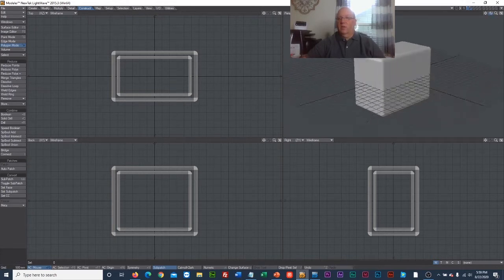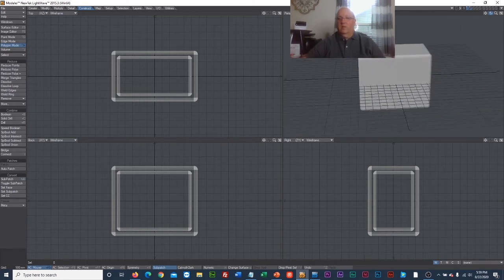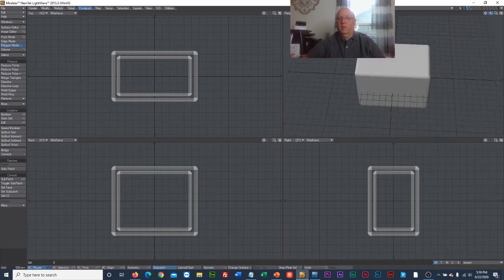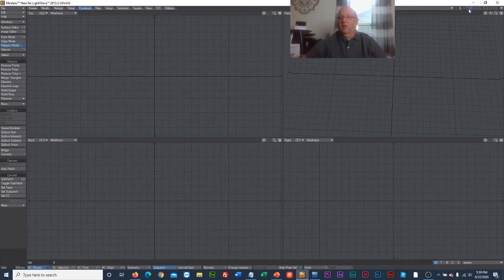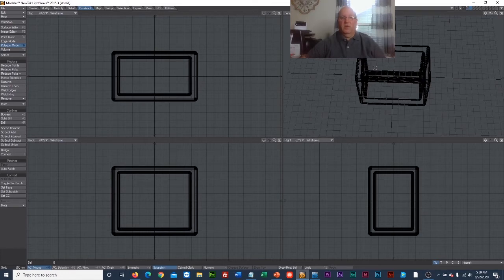Now here's the trick. If I look around this object, I don't see any difference because I've only subtracted from the inside. So if you want to see the inside, you've got to cut a window into it. So I'm going to go over here to my second layer. I don't need this anymore. I'm never going to need this again. I'm just going to delete it. And I'm going to create some sort of an opening.